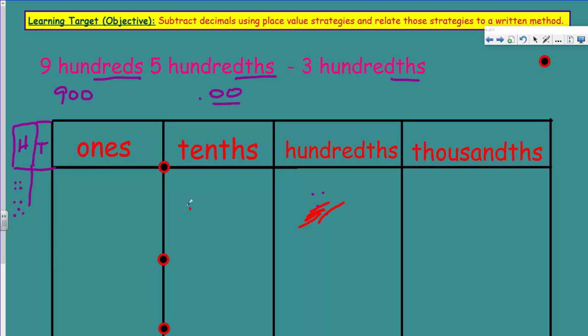When we write that, we put 900. There aren't any tens. There aren't any ones. There aren't any tenths. However, there are 200s. We can always put it this way. In a vertical form, our algorithm showing 900 and 500 minus, look at 0, 0, 0, 0. I'm going to put a 0 here just for the decimal point. Makes it easier to see.